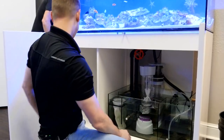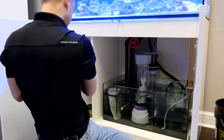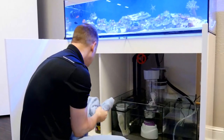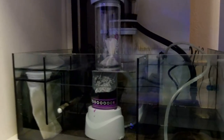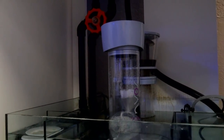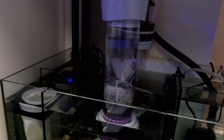All right, is the plug through? The plug is through. I wish I had that reactor years ago. Yeah, I would definitely have at least two of the reactor chambers on hand. Oh, totally. It saves you so much time. There it goes. So what happens is it fills up the chamber and cascades over.